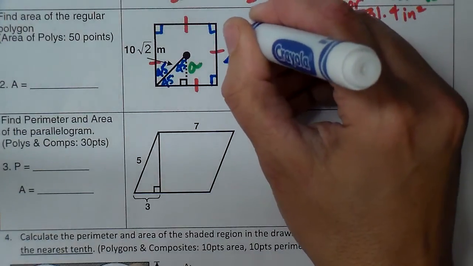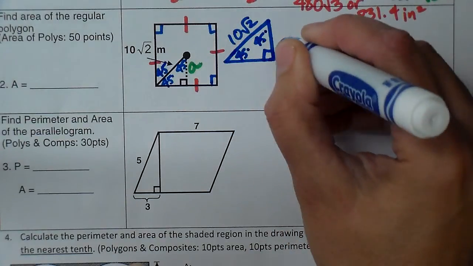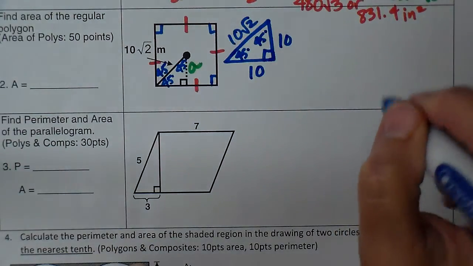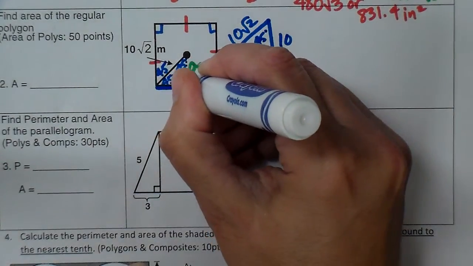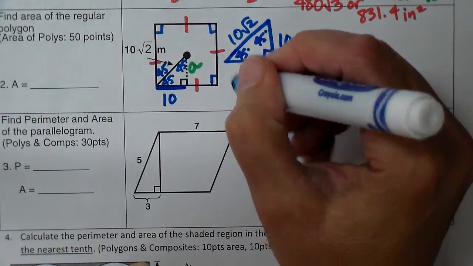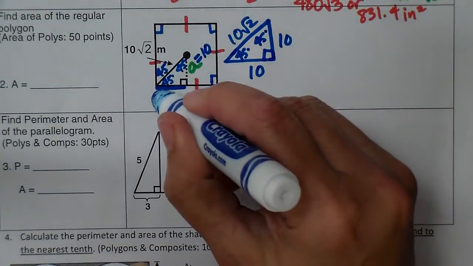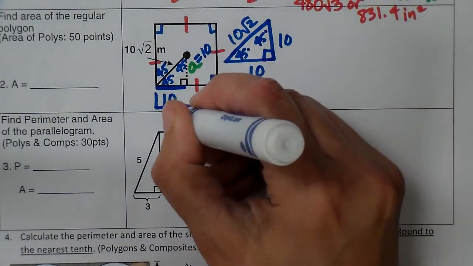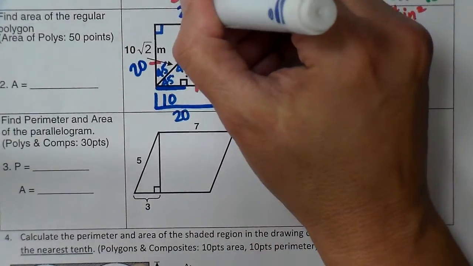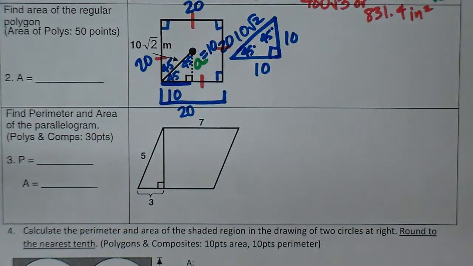Now, since the hypotenuse is 10 square roots of 2, remember that means that the sides are 10. That's the rules for a 45, 45, 90. So that means this piece right here is 10. But that's not the whole side. That also means the apothem is 10 if you want to use the apothem. That means that this whole side here is 20. So if the whole side is 20 and it's a square, what are all the sides? They're all 20s.